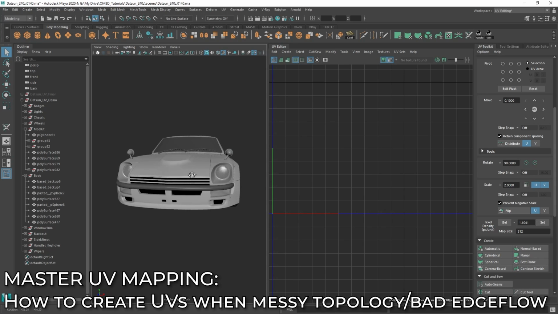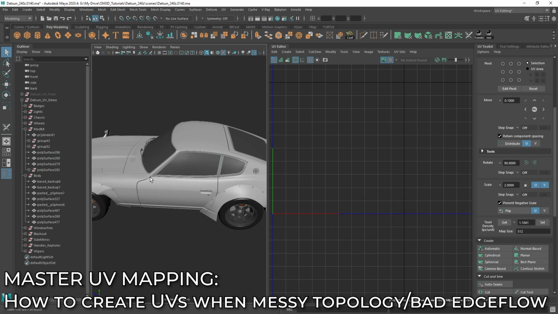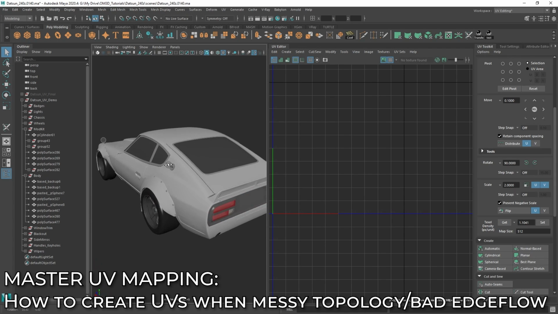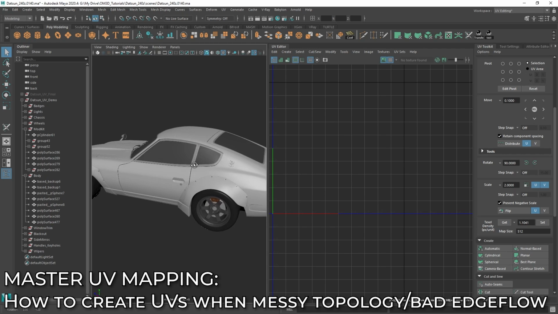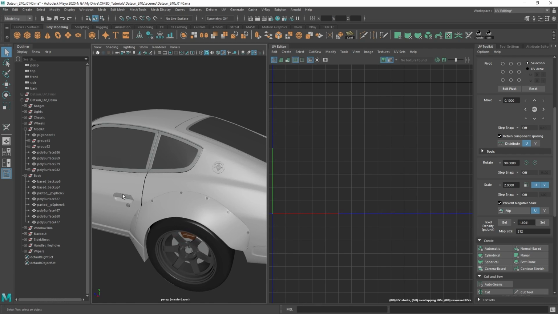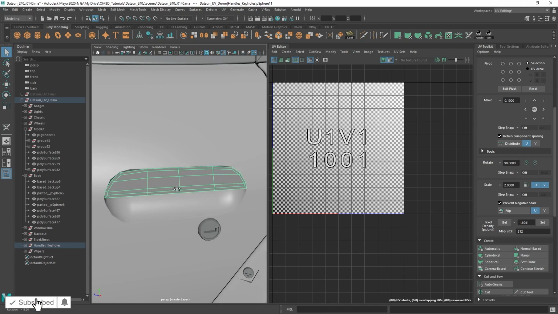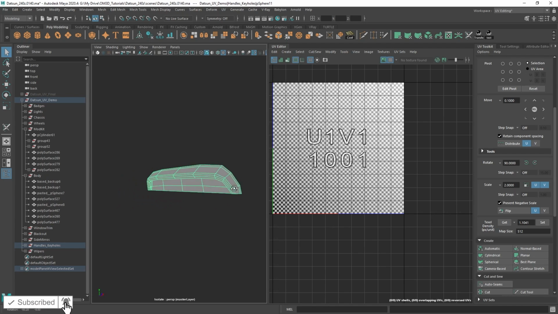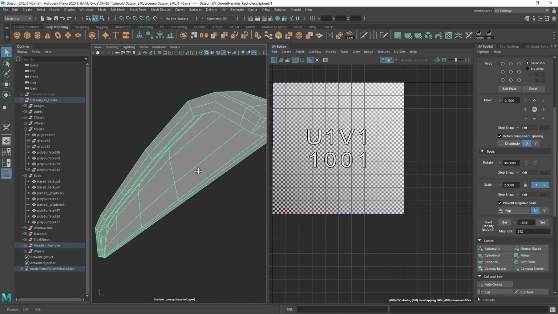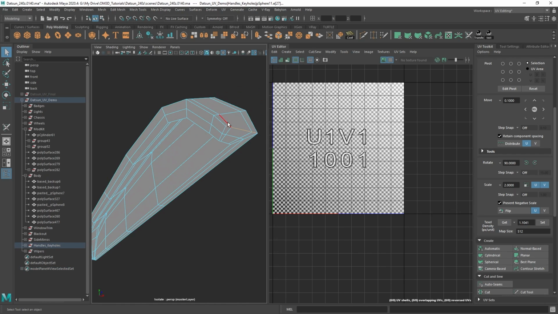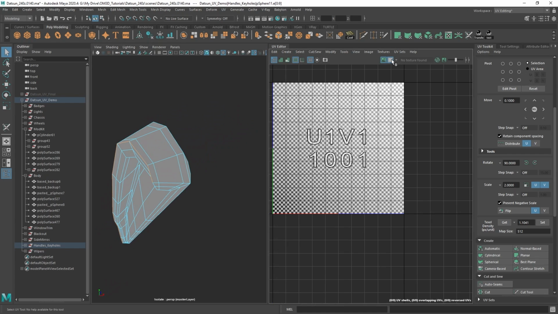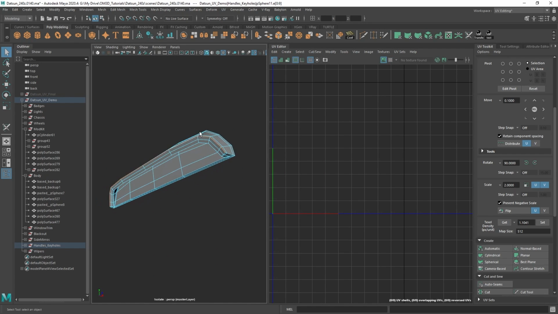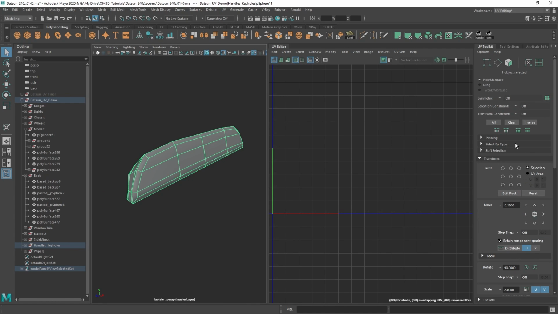Now, the next thing I want to show you is when edge flow isn't going to work, or if you want to use a different method. For example, I'll take this little door handle here. You can see it's pretty complex, and the way that I have things modeled and these edges, it's not a perfect selection, right? So let me turn off checker faces here. So what I'm getting at is I will generate camera-based UVs here.